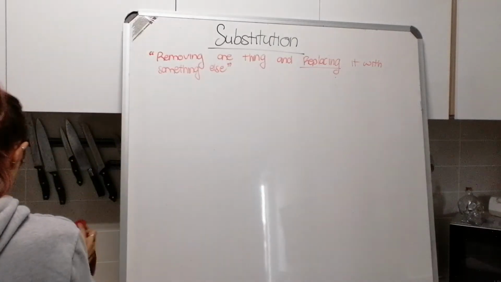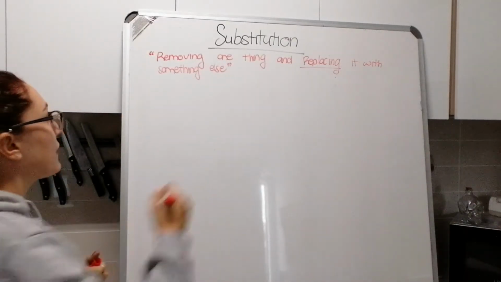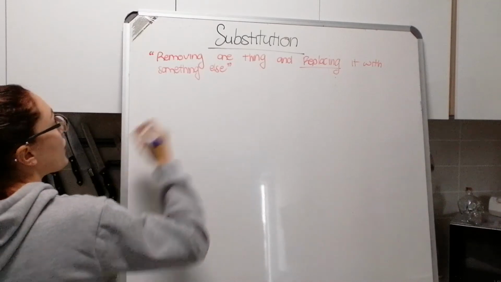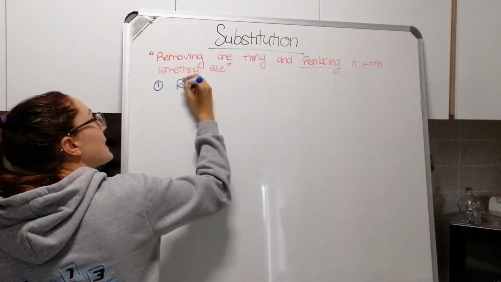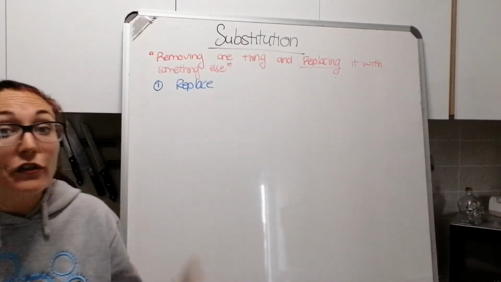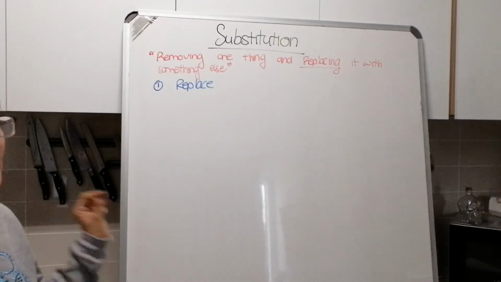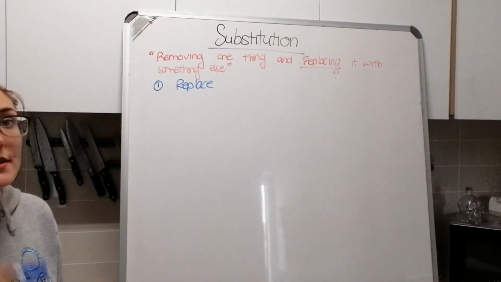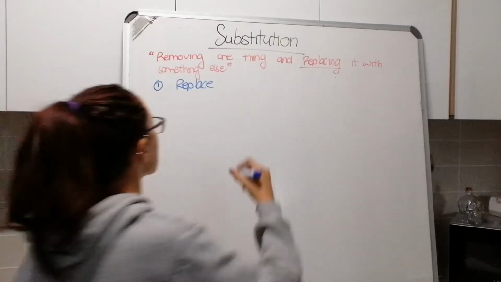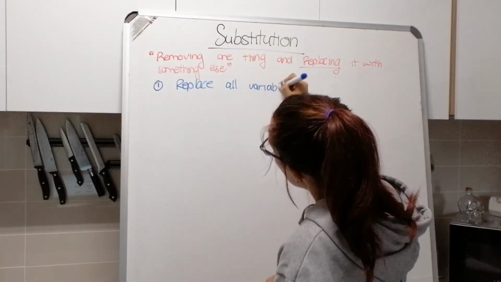And for this, there's only 2 steps. It's the same 2 steps as we did there. We first replace, and now for this, they're not going to just have x. They're going to have like 3 or 4 or 5 variables, and they'll tell you the value of all of them. So we first replace all of the variables with their correct values.